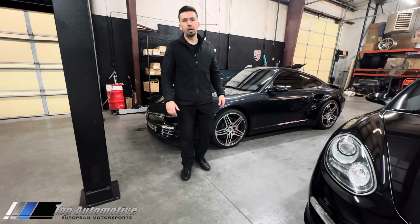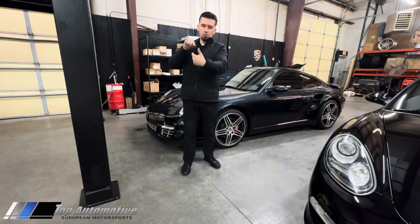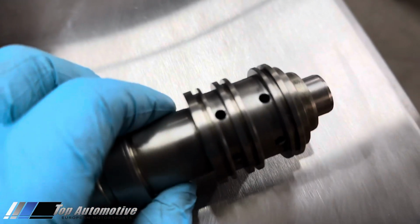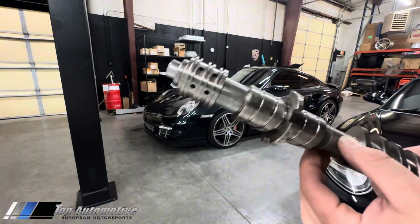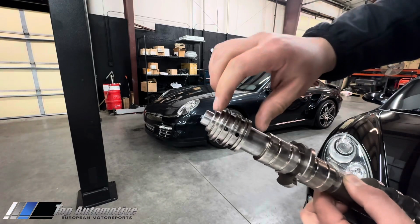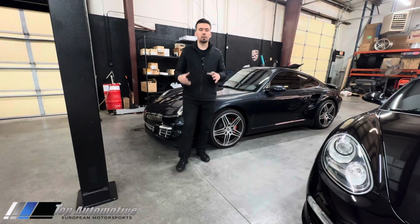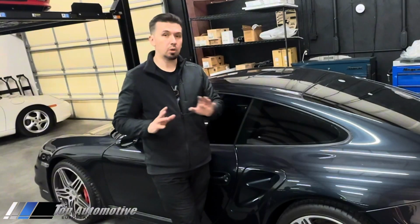Cam slip is another real big issue that we see here. The camshaft has a hub that's pressed in from the factory, and there's oil galleys in it, little oil passages. At high RPM, what happens is the housing on the cap will actually rotate. It's called cam slip. Here's the oil passage holes. This is where the variable adjuster attaches. So this hub that's on here, this is called hub spin, is normally how you see that described. This will actually spin and cause the oil passage holes to restrict oil flow. We can tell if the cam has slipped and the hub has turned by just doing an oscilloscope test. So that's a big problem that we see.